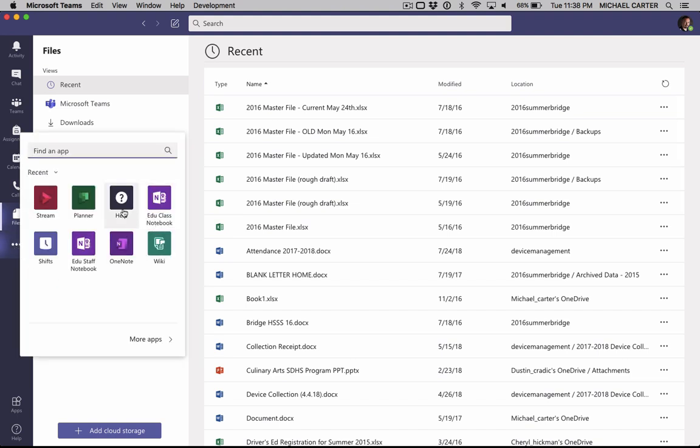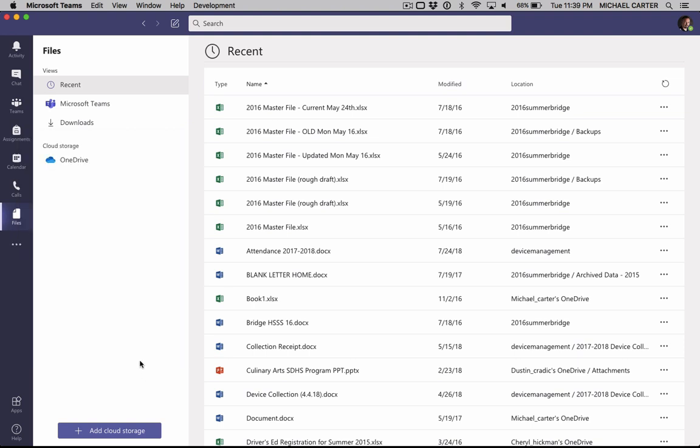And then last of all, we have 3 dots, but this is not necessarily a good one. This is another one of those rabbit holes. There's Stream for your videos. You can add some of these, but we want to save this for some of the more advanced stuff. We want you right now to be focused on the chat, the files, and the meets, or in other words, the videos. So we want that to be your focus.